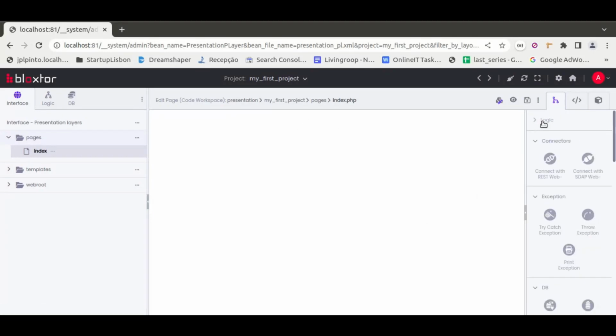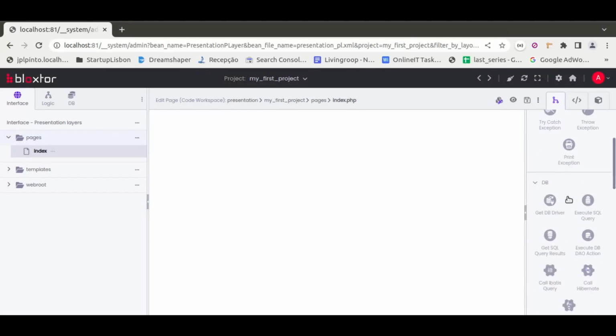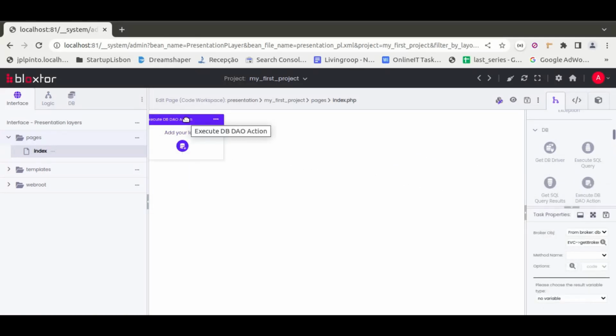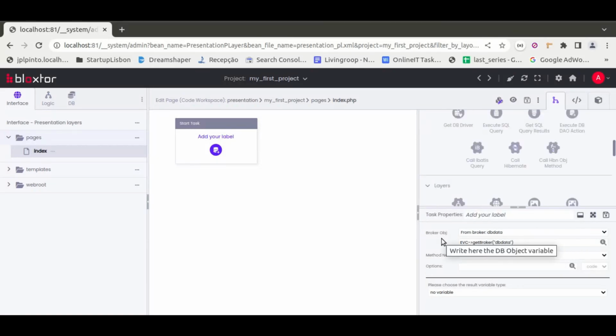The first thing to do is to get some data, some metadata from our database, so then we can display it through the create form task. So let's scroll down and choose the execute db-dow action. We could get some data from the database table in multiple other ways, such as calling a business logic service or a query from the data access. For the sake of this tutorial, we're just getting the data directly from the database, because what we want to do here is show multiple ways of creating HTML directly through low code at the page level.